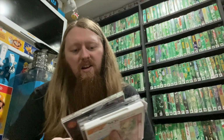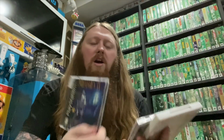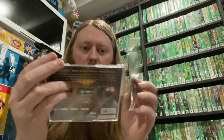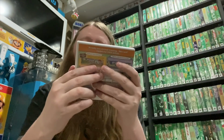and there's like a USB hub in there for some reason. We have Resident Evil Director's Cut. Another copy of Gex. So if you guys were wanting the one that I showed in yesterday's video, we got a second one. Medieval for PS1. X-Men Mutant Academy 2. This one looks like it probably has some water damage to the manual, but it is complete. And then Animal Crossing for the 3DS.